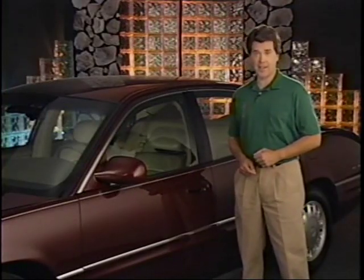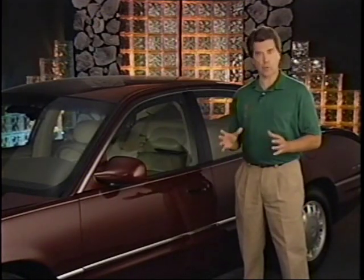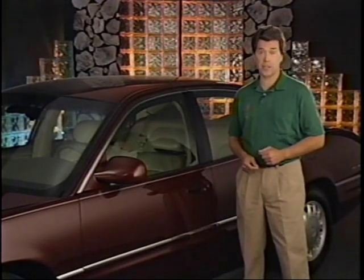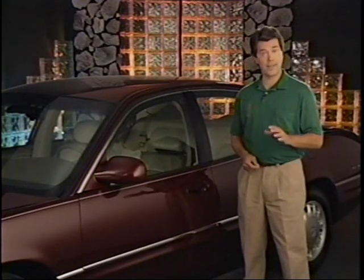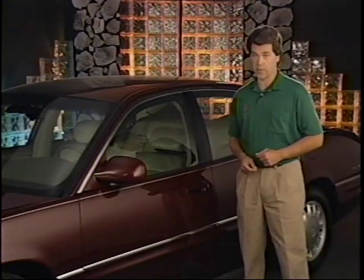Available for the 1997 Park Avenue and standard on the Ultra is the air filtration system. This system filters particulates, dust, pollen, spores, and some bacteria 1 micron in size at an efficiency level of 50%, and 90% on 7 microns and larger, for both inside and outside air. 1 micron is 1/1,000,000th of a meter.